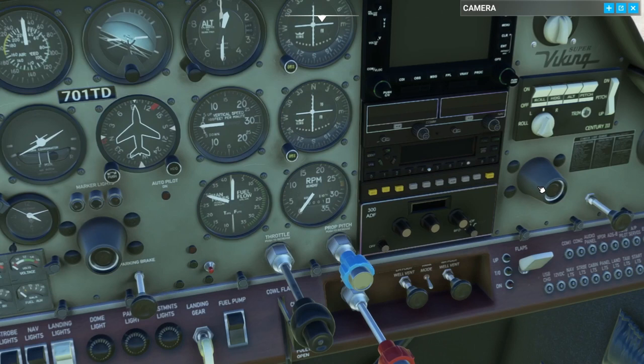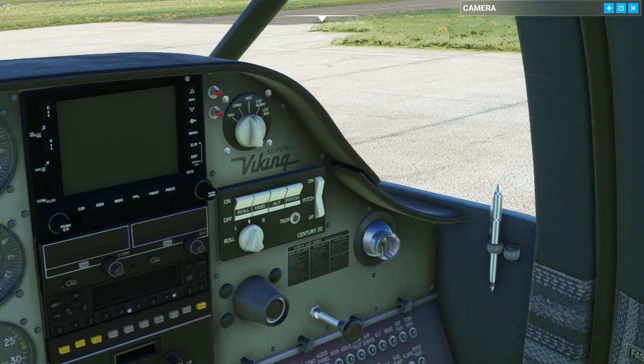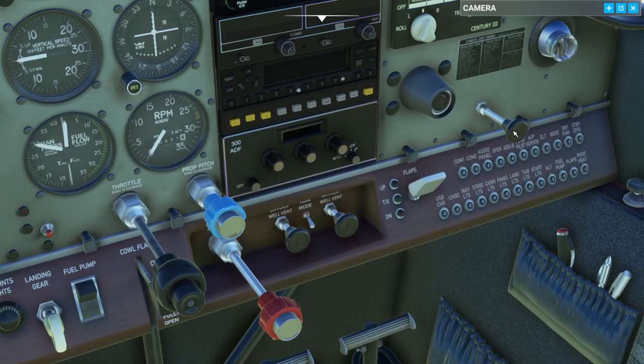So obviously here you have a pin, and there's nothing here with the pin. Nothing happens here. Nothing happens with the vent. Now, you do have two vents here. I do believe these are vents. I am using a Bellanca Super Viking Model 300 Pilot's Operating Handbook, and I couldn't find what these things did in there either. I believe they're vents. This actually doesn't move at all.